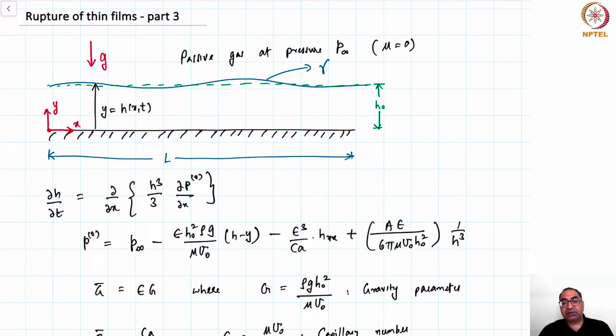We looked at the case where the Hamaker constant parameter was 0, and then we looked at the effect of gravity and capillary number. We found that if you do not have the Hamaker constant, if you do not have van der Waals forces, then gravity and capillarity would generally be stabilizing, unless we have the special case of an inverted thin film where we can have the Rayleigh-Taylor instability. And even in that case, surface tension would stabilize short waves and only the long waves become unstable.